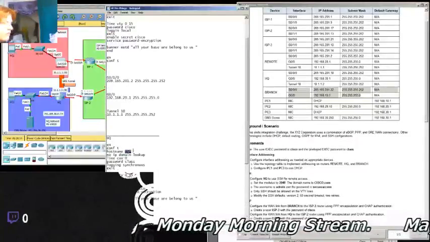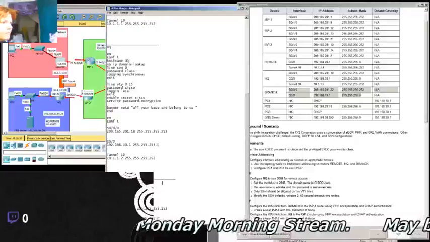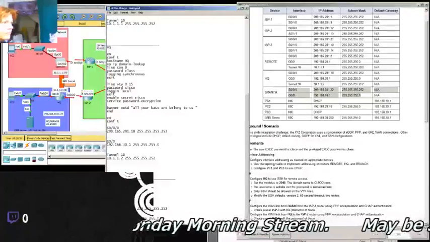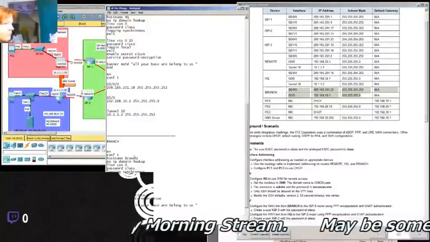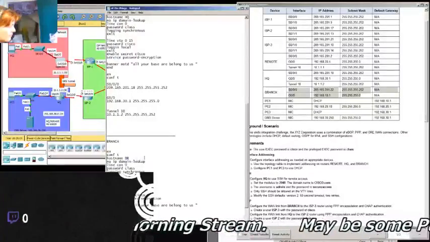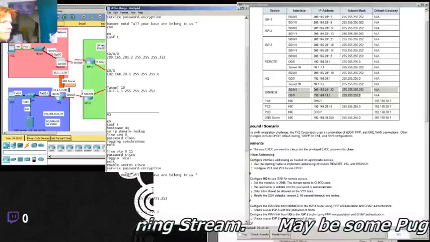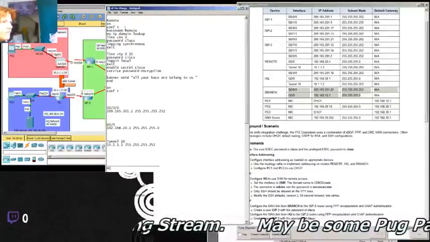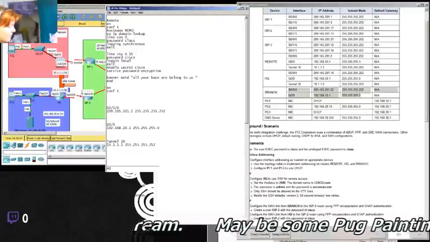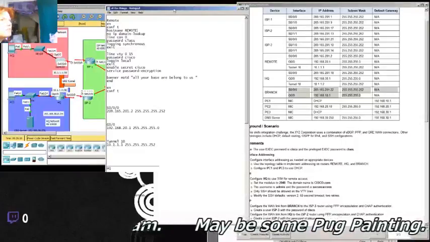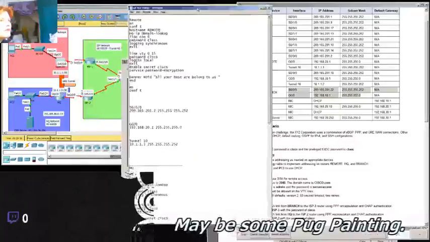Gonna call you HQ. I'll probably capitalize all of them because I've noticed in some of these, because this is one of those ones I'm pretty sure I can click off on.